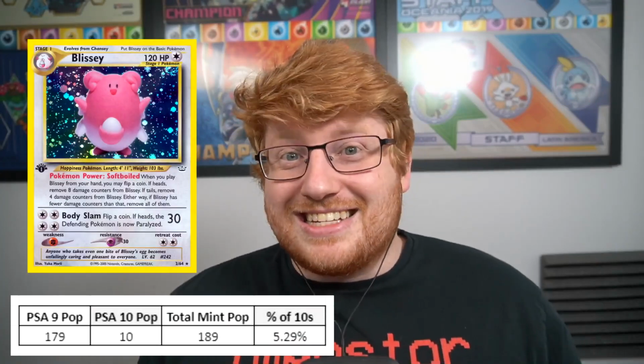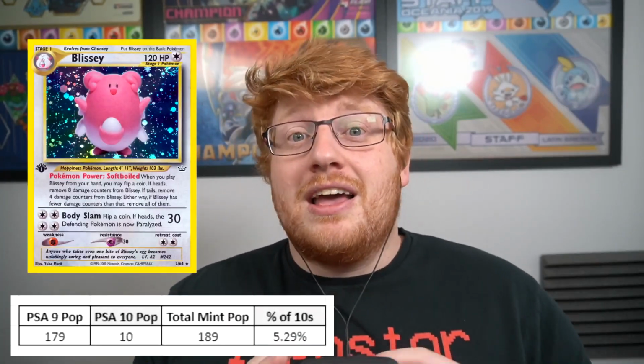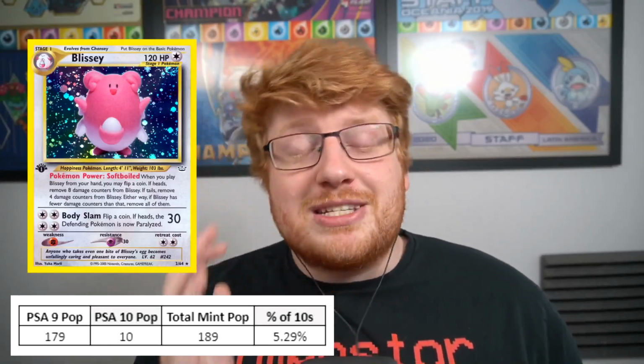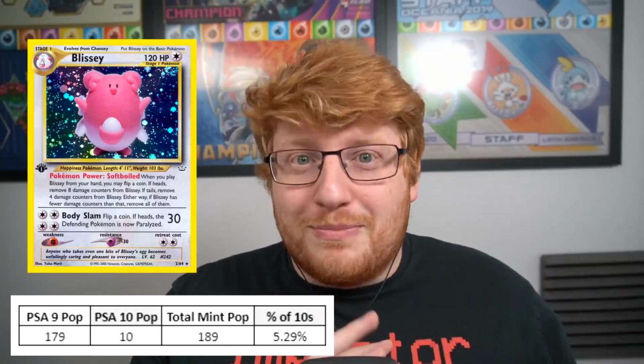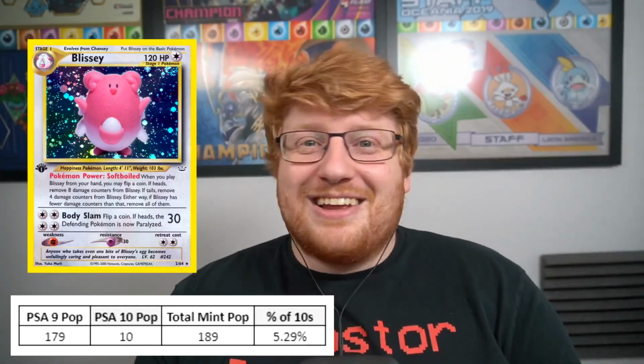Very, very slightly more difficult to grade is the Blissey in the set, actually the number 2 right after this, and there are 10 of these in population right now, and it is a 5.29% chance. So the reason why the percentage is lower but the population is higher is that there's also more 9s in the population that outweighs the Ampharos very, very slightly. So yeah, still a very difficult card to grade.